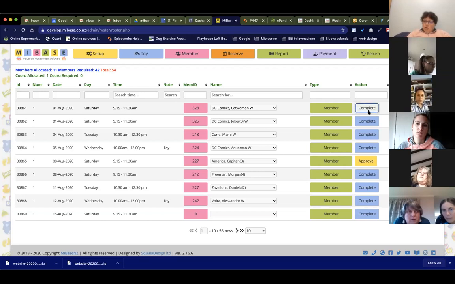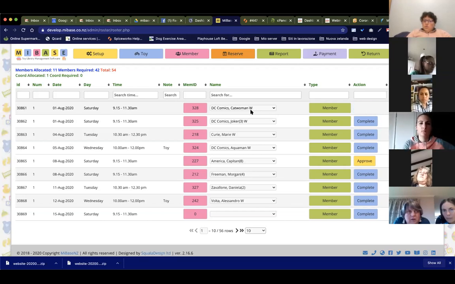When you click complete, the member will have in their member detail page the number of duties they already did. Because this one was the 1st of August, all of them did their duty. If you don't click it, it will stay pending and nothing will be recorded in their system.